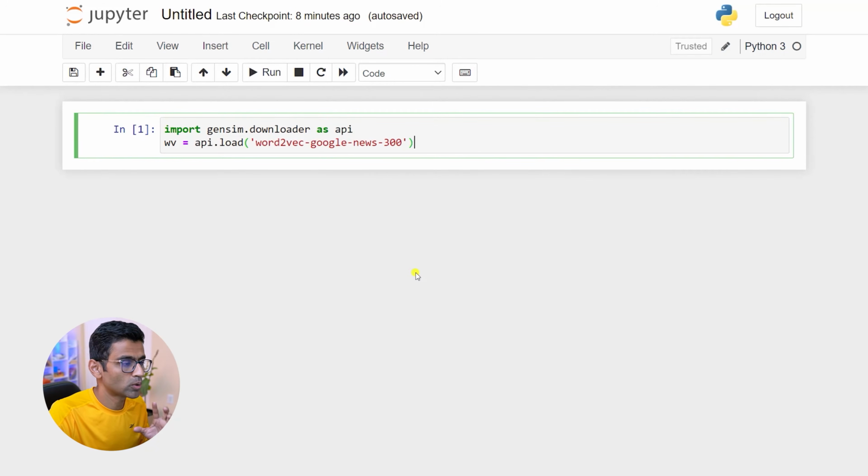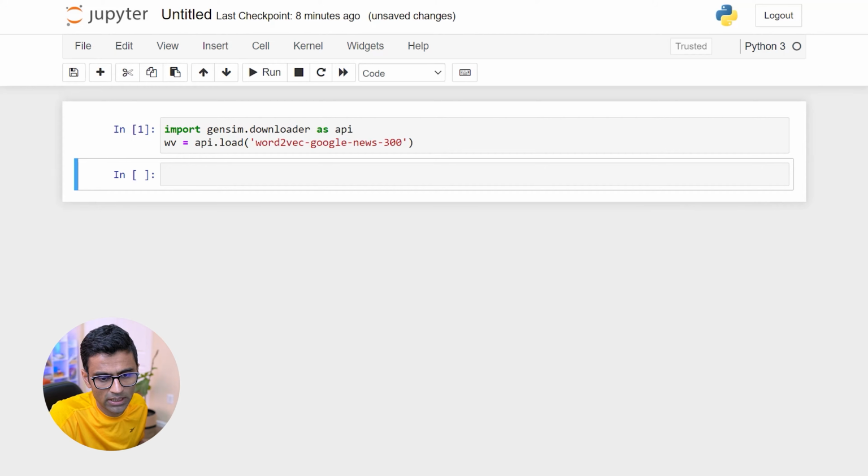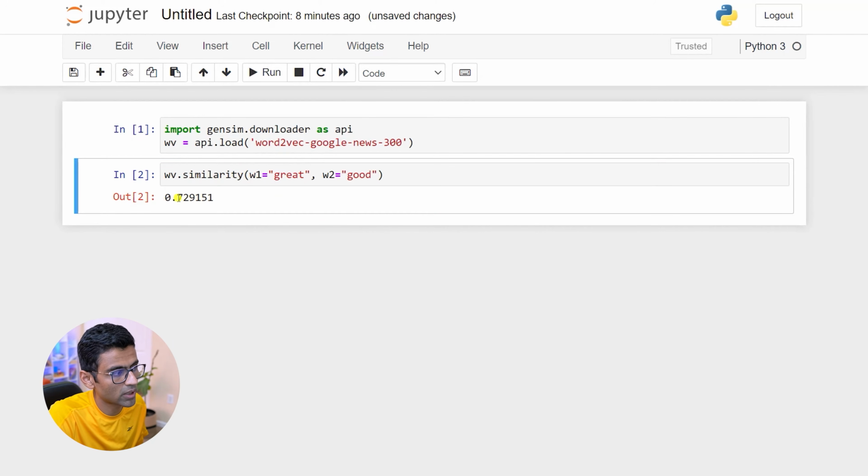I have already downloaded Gensim Word2Vec Google News model, which has been trained on Google News articles. We looked at this in the last video. And we also looked at certain functions of Gensim, such as finding the similarity between great and good, and seeing almost 72% similarity.